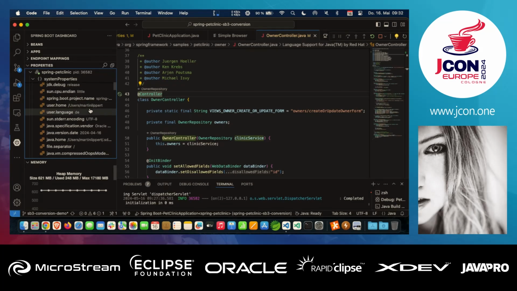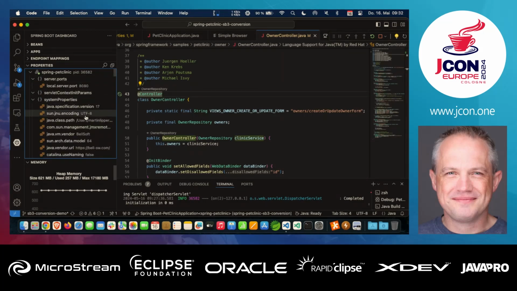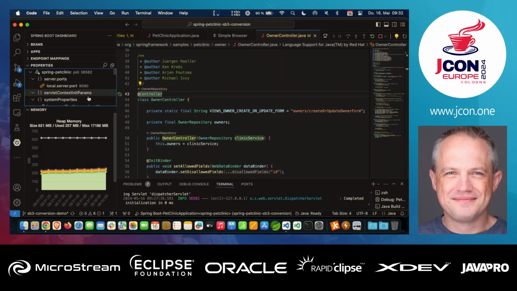So I can see right away also what properties my Spring Java app is using. I didn't know that it knows all of those things, but always good to know. And what I also like in the Spring Boot dashboard is I also can see here my memory usage. So especially if I aim for a smaller footprint or performance adjustments or whatever, I can make my code changes and then also see the memory used already on my developer machine. But it's not a profiling tool. No. So this is just a quick overview about how the memory is behaving in the different memory regions.